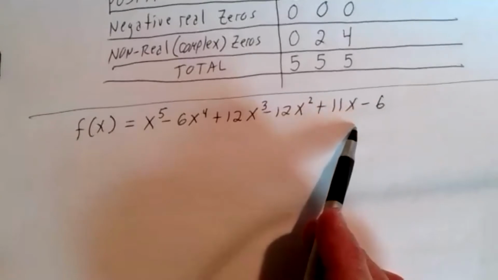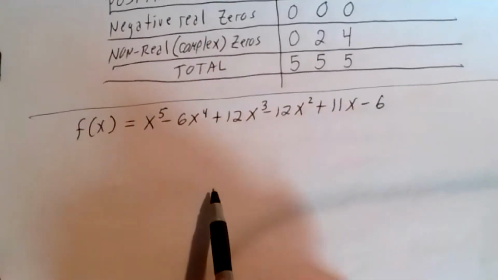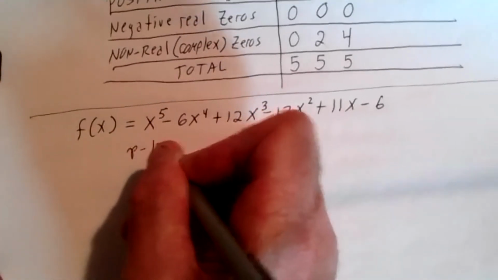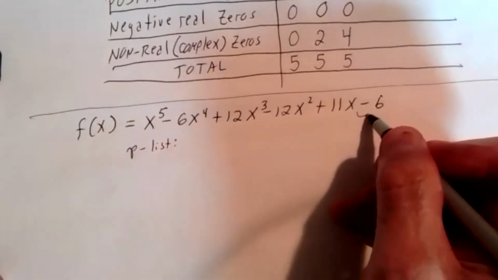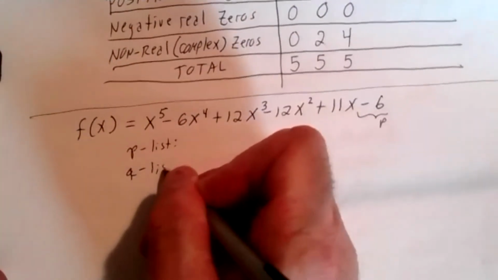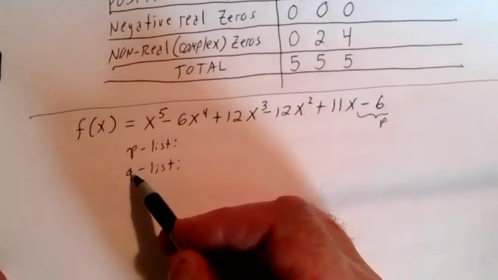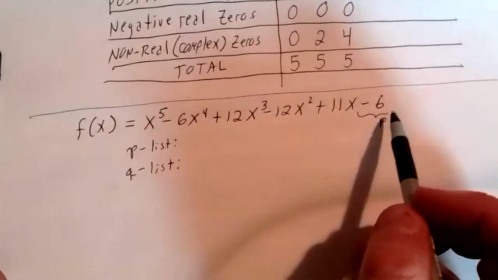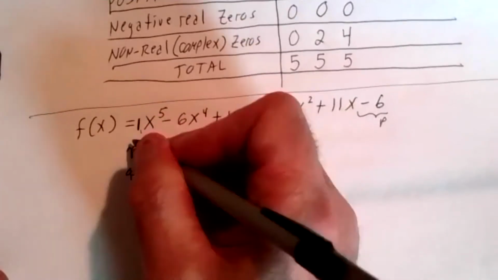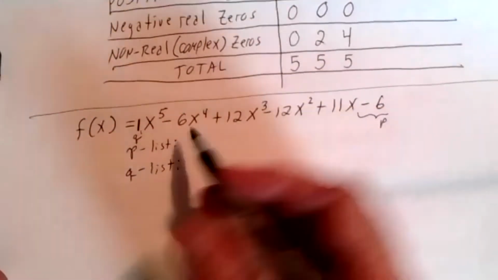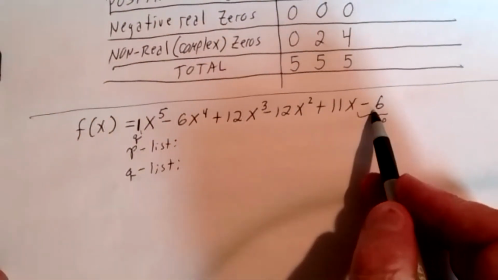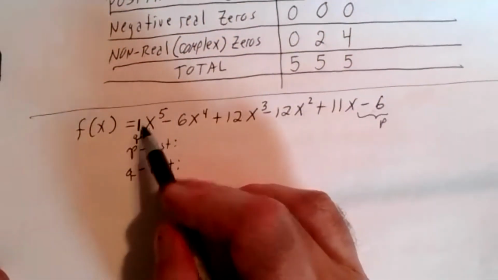I used my rational zero theorem. I put together my list of potential zeros. Okay. And by the way, what would be our P list? This should be pretty simple here. My P list would be all the factors of -6. You know, an easy way to remember this, ladies and gentlemen, is P comes before Q in the alphabet. Do you agree? P comes before Q, but it's just the opposite when you put them in your polynomial. So P comes after Q as far as which one's the list of coefficients. So P comes before Q in the alphabet, but P is the list of factors of the constant term, which comes after the list of the leading coefficient.